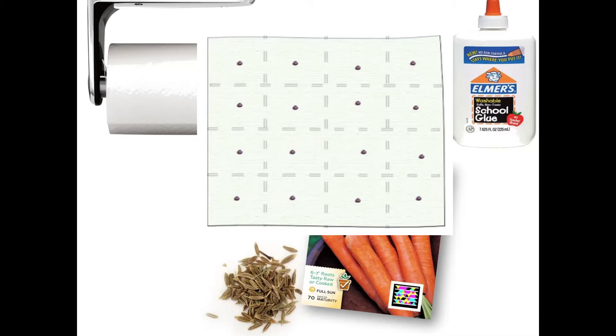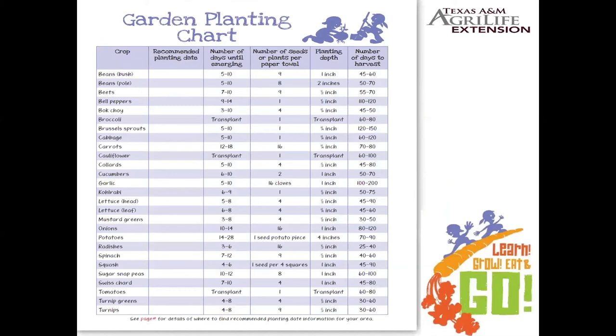And then you take those directly into the garden. You can lay them on top of your garden bed. The kids can rearrange them to see how they want them to be. And then they could actually use a pencil and put markings on it so they know how deep to plant it and just press that down into the soil. And then it's perfectly spaced and then you can water it in. It works really great. A lot of times when we lay them on the soil, we'll wet them first because it makes it a little easier for planting, but it works great.